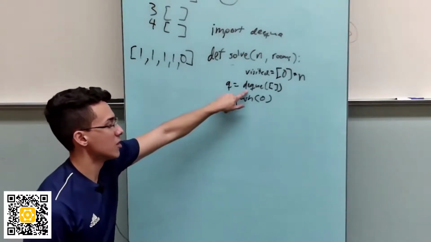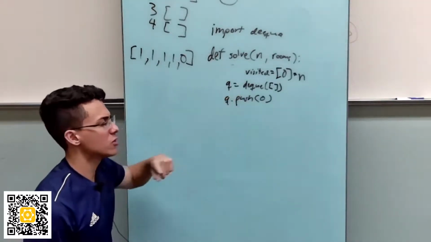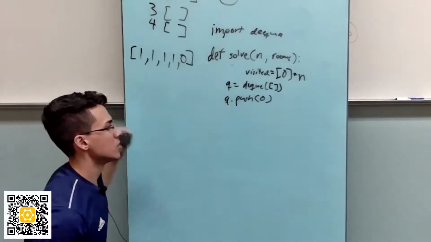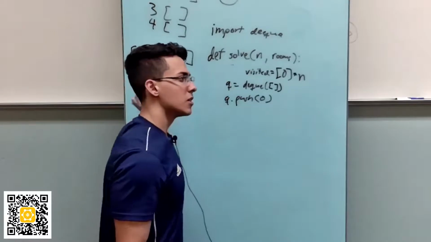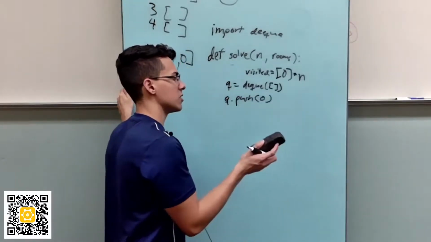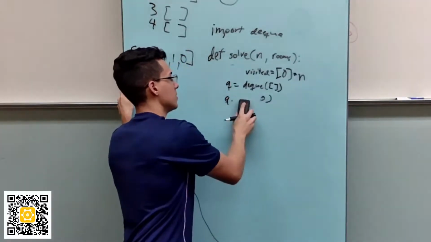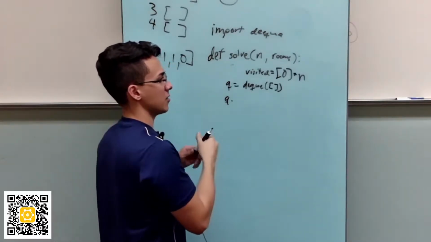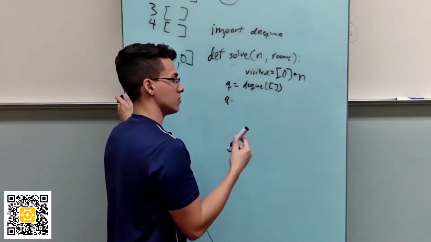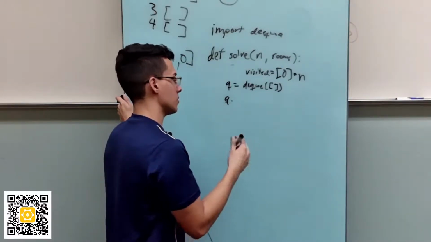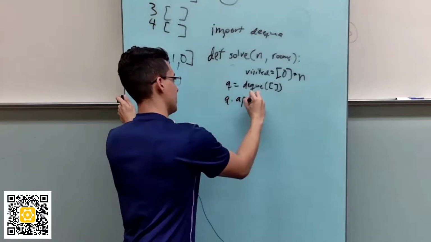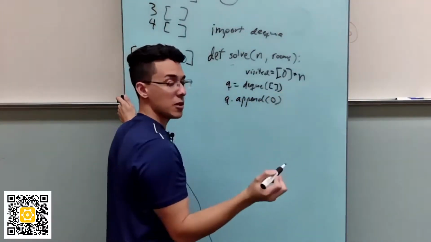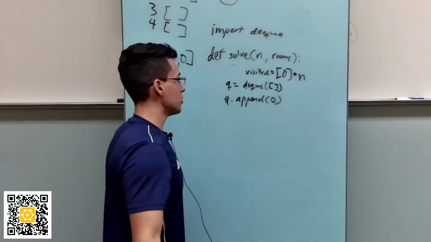No, deck is a class. Actually, no. I think she means append. Instead of push, I think it's called NQ. What's it called? No, I think it's append. You actually want it added to the back, right? And then remove. Is push added to the front? We want to add it to the back. The way I did it, I used append. Okay, so I'm going to append, because we want to add it to the back, right? Yeah, it's append. Okay, so it's append. Now what do we do?